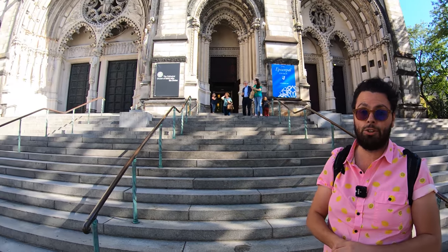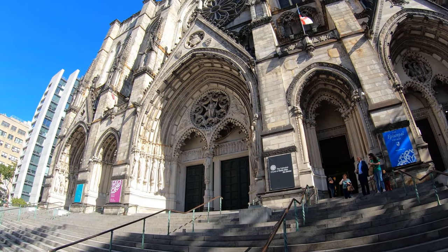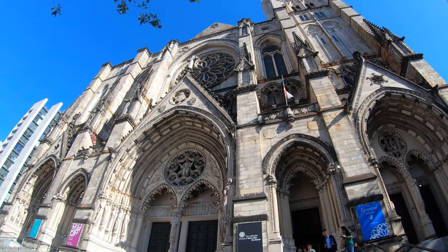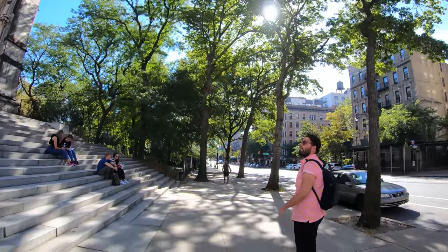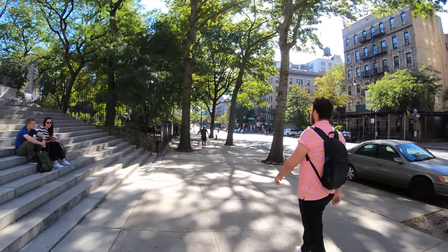The Episcopal employers of these Irish immigrants were kind of jealous that the Irish immigrants had this grand cathedral that they could attend, yet them being the aristocrats of New York City had no cathedral in their honor. They felt bested. So they started quickly gathering the money to build this huge cathedral in the Gothic style. However, things get weirder. So let's go around the corner and we'll get a better sense of how big the church is.